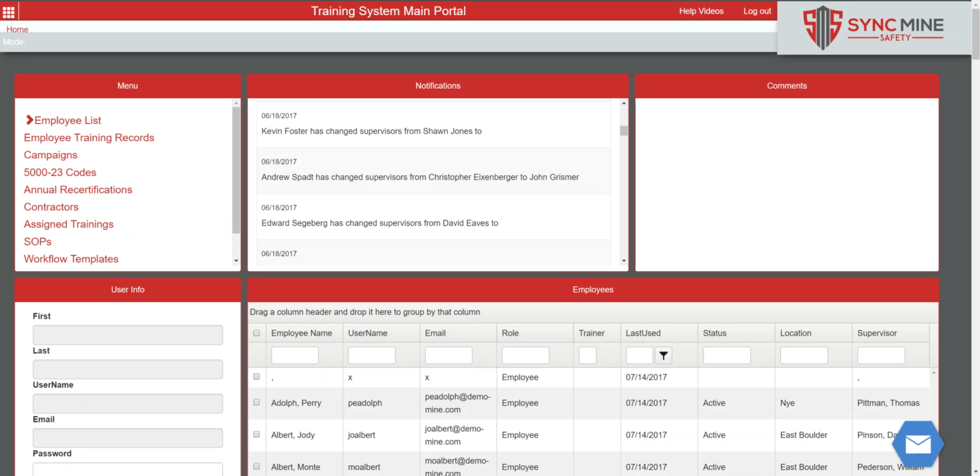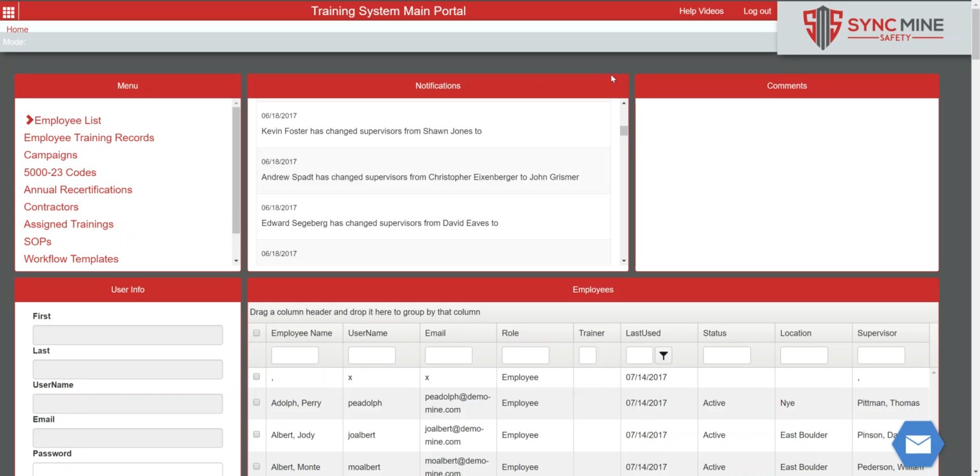So the software itself is actually two parts. There's a web portal that's for administrative purposes, doing things like managing your employees, managing your training materials, and viewing who's done what trainings and all of that kind of stuff. And that's what we're looking at now. The other side is the native application, which is where trainers actually administer their trainings to the operators. So we're going to start by just looking through the administrative portal.